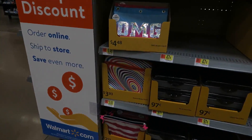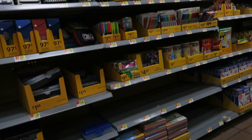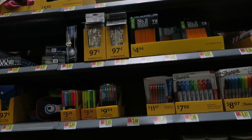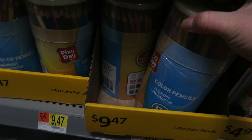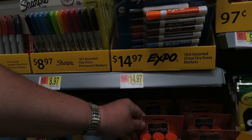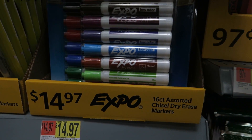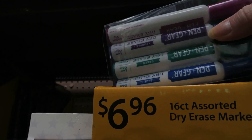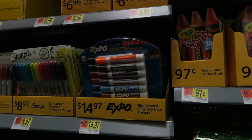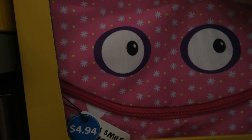They've got cute little supply bags and hard cases here too. Look at these — $9.47 and you get a whole bucket of colored pencils! They're not Crayola or anything, but wow, those are big. So $14.97 and you get 16 Expo markers. These are $6.96 but they aren't name-brand Expo — our schools always wanted Expo. Oh, they have these here too — I showed you these from Office Depot. They have those here too with lots of different bags.